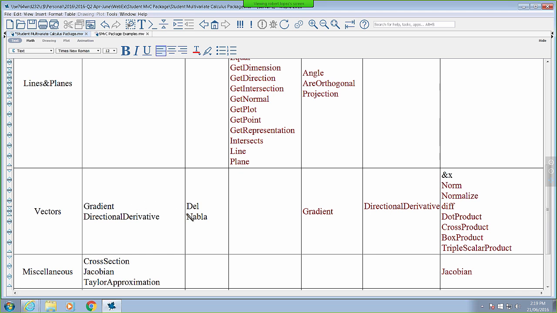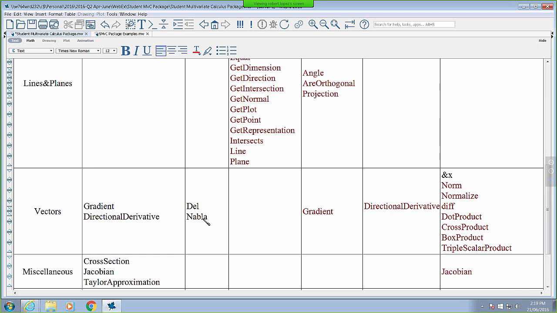And in the timeline going across, you're looking at what changes to vectors. Finally, this is Maple 11, this is Maple 12, a del and a nabla was added to the package. So at this point there were 21 commands. For the del and the nabla, you had to go to other packages like vector calculus, which had those commands.